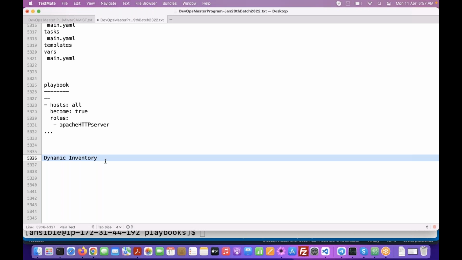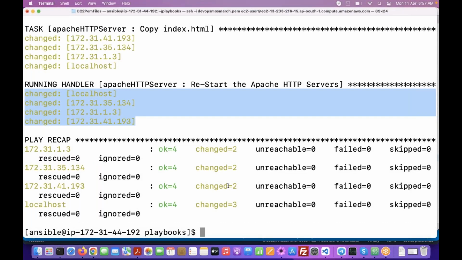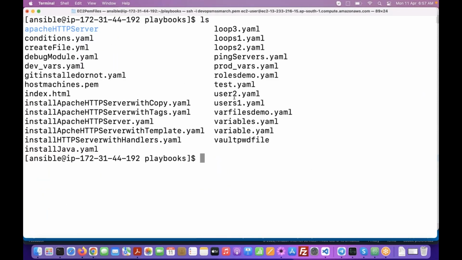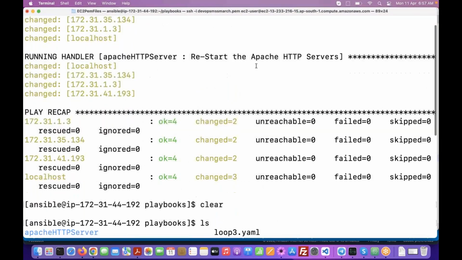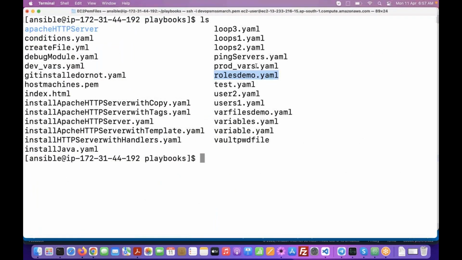Mahesh is saying, sir, there is no strict path checking for a role, because we can write a file anywhere. No. See, in this example, you can create the role in any directory, but in the same directory you have to place the Ansible playbook. Otherwise we get an error. Some standard directory structure is there.